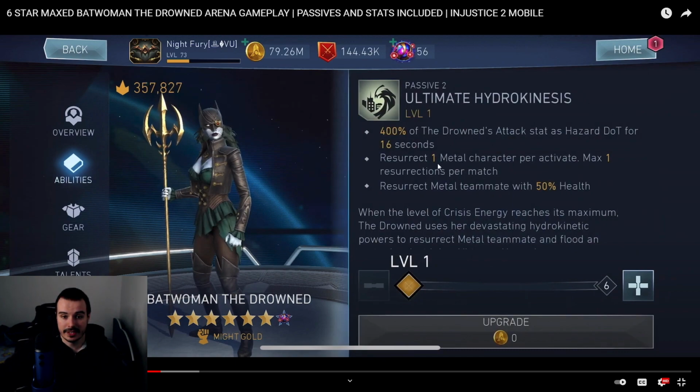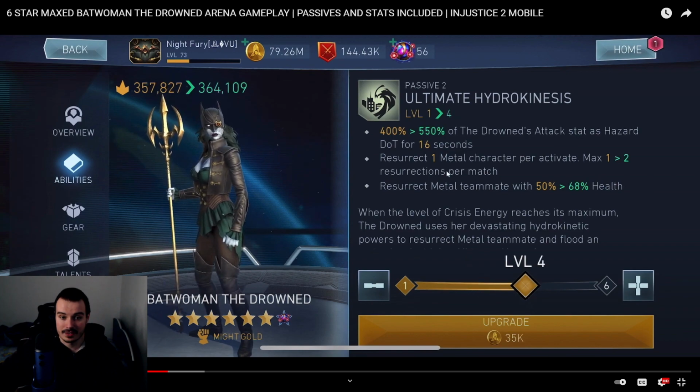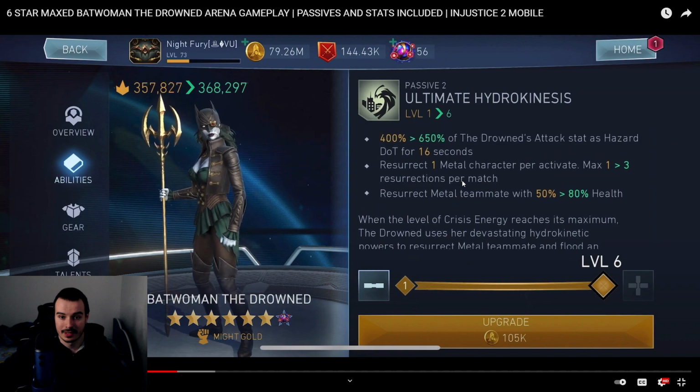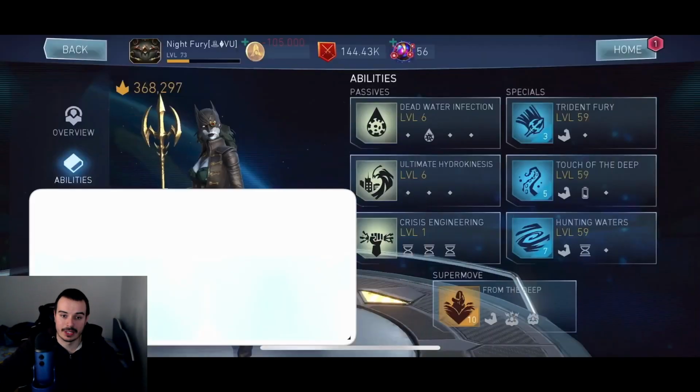So this is basically going to be the thing that drowns everything in water, and is going to dictate how much dots they are going to receive, and the amount of health you resurrect a metal character at. And you're going to resurrect one of them per active, and as you can see with the level, you're going to get more resurrection per fight. And the damage is still not looking great, because the attack stat, usually when they say the attack stat is going to be the base attack, I doubt it's going to be the attack with artifact buffs, but we can only wait and see.